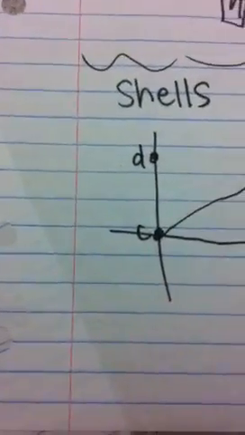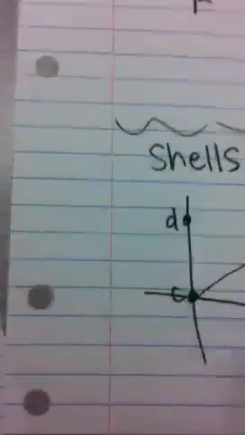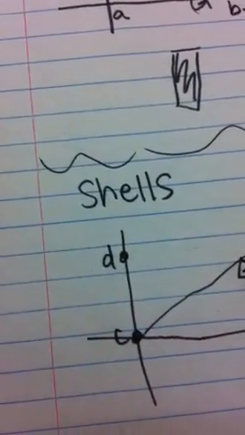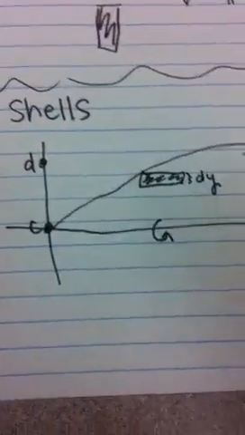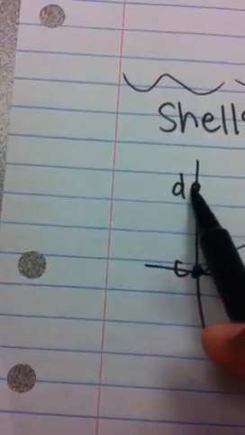So let's say we draw our little equation here, and we'll call that f of y. We're still rotating around the x-axis, however, we're going to refer to it as f of y. And so we draw our little rectangle there. So we're rotating around there, and this width right here will be dy. If you want just a simple equation for that, and this will be true for all shells around the x-axis, you're going to go from C to D on the y-axis, and you're in terms of y.